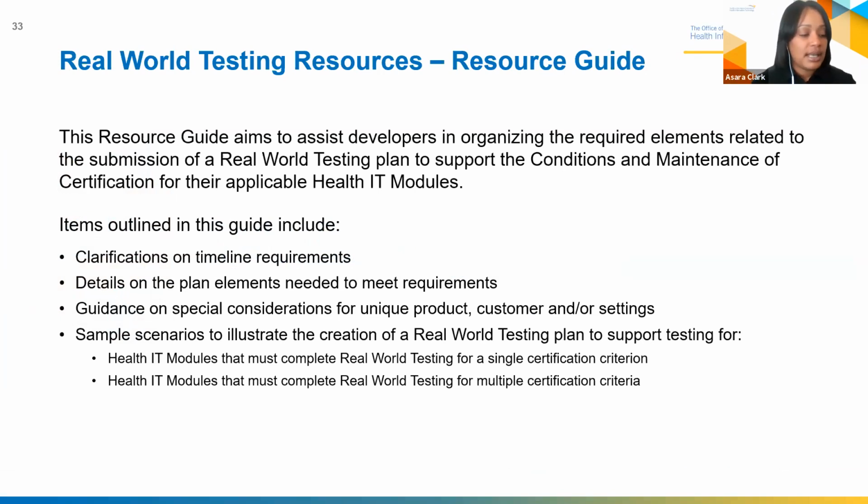And then, guys, something that we would not have been able to get through today, but you definitely want to make sure you take a look because it could really help you in designing your real-world testing approach, is that we have also included sample scenarios to illustrate the creation of a real-world testing plan to support testing for health IT modules that must complete real-world testing for a single criterion and health IT modules that must complete real-world testing for multiple criteria. So this is a great appendix of the real-world testing guide that you want to make sure you take a look at. This is a great resource, guys. Just make sure that you visit our real-world testing webpage and take a look at it.